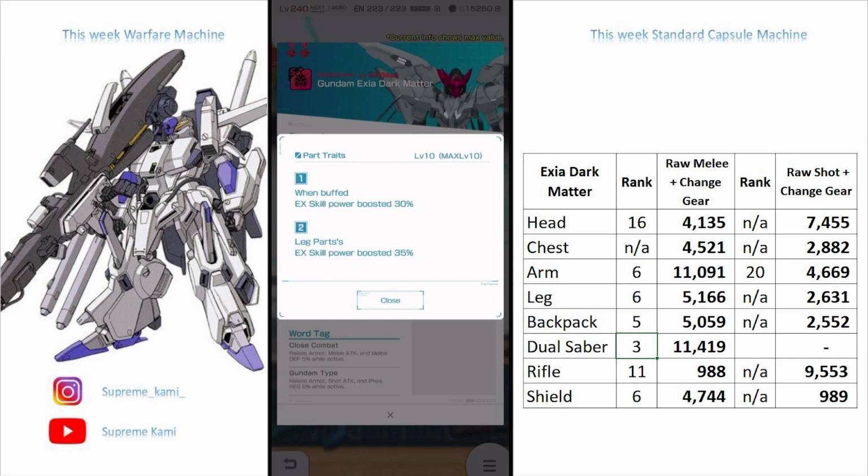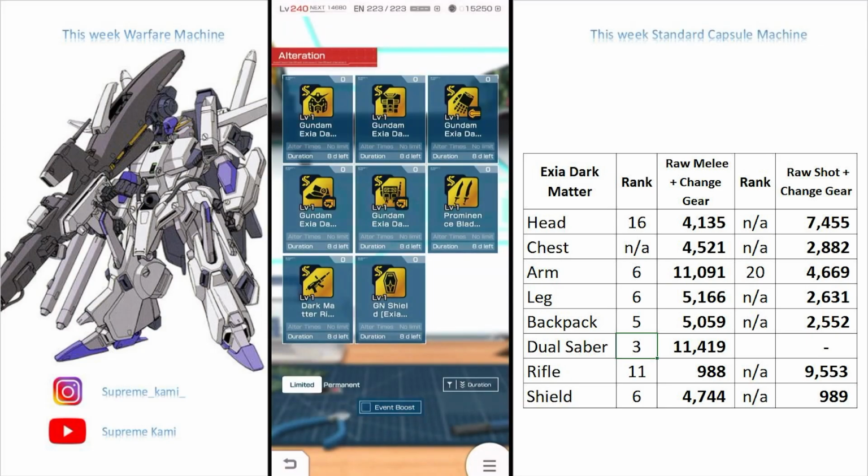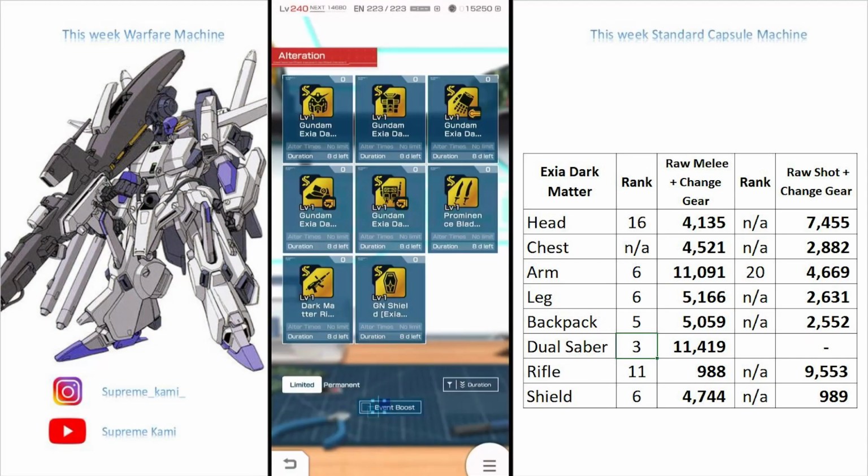I wouldn't say the head part for a melee build. I wouldn't say there's a lot of good options, because some of the good options with high stats kind of evolved with an enemy power reduction or some sort for the high end tier ones. So this one is good, but maybe not the best. Even the tags, you wouldn't really run Gundam type on a melee build nowadays. So that's going to be one problem there as well.